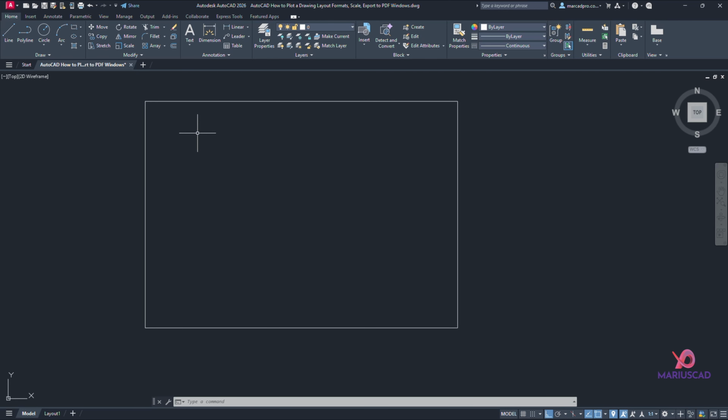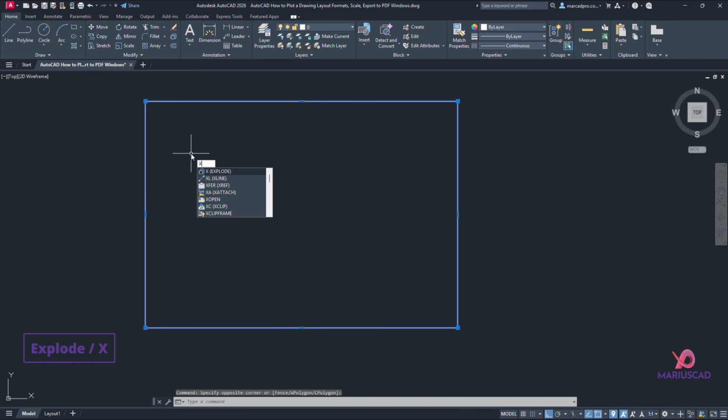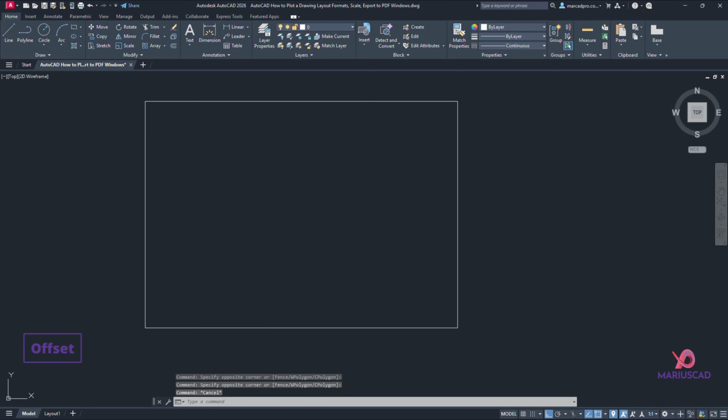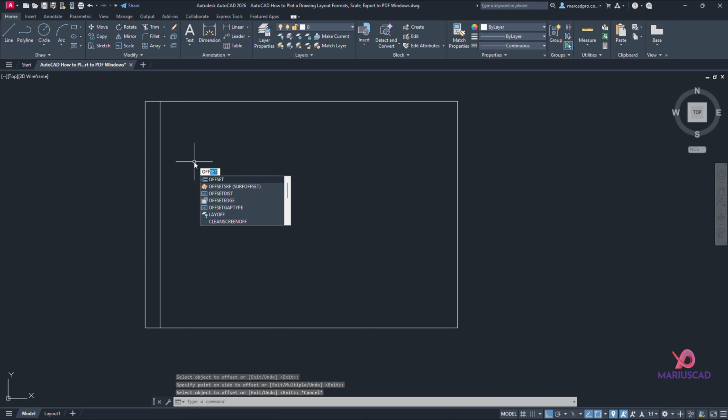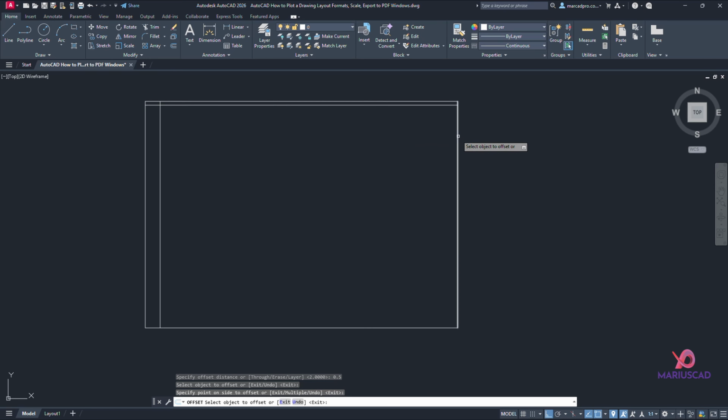We cannot work with this format properly because here we need to have some holes in order to put it in a folder. So we will use the offset feature in order to have an interior area just where we can put our drawing. First of all, let's select this rectangle, press the X letter and then enter to explode. And now we have 4 separate lines. Now let's use the offset feature and write 2 and then enter. Drag it in this direction, so here we have actually 2 centimeters. We'll do the same in the other parts, offset 0.5 this time, and select each of those 3 lines.